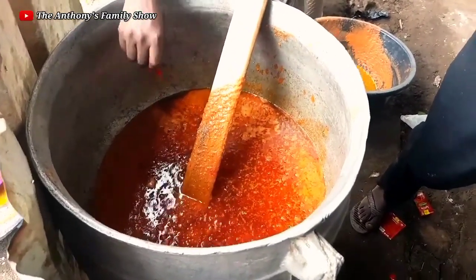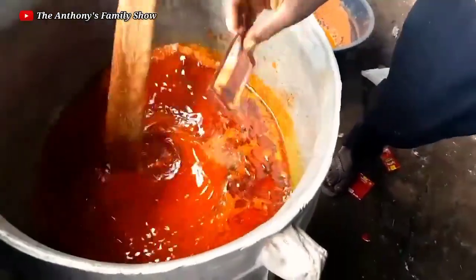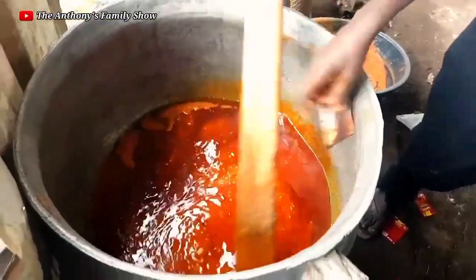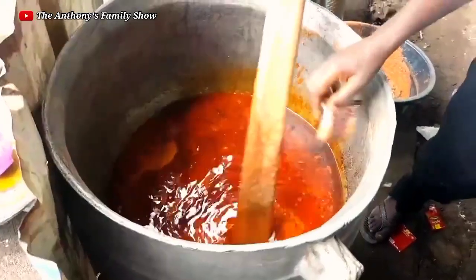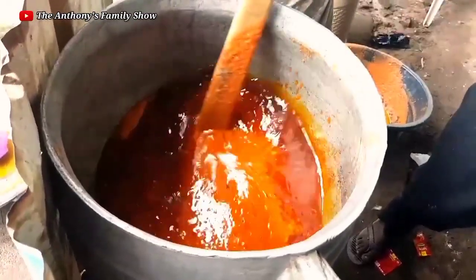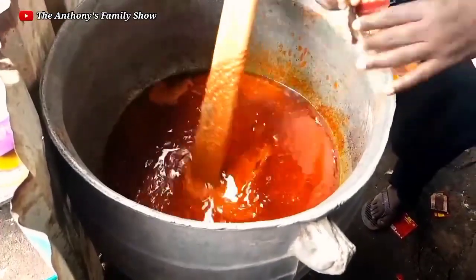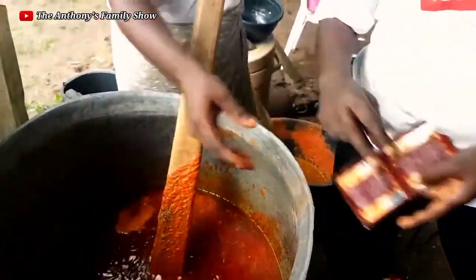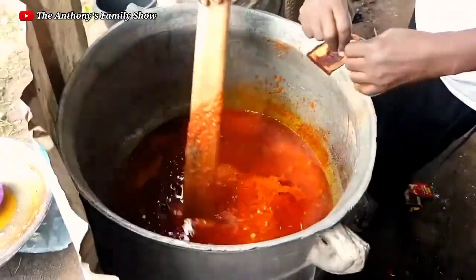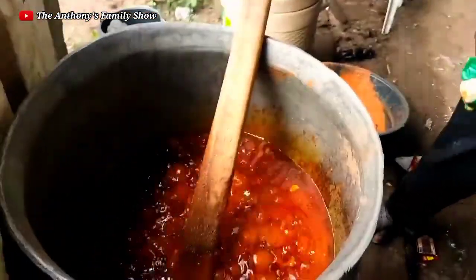So this is only to change thyme, and that is nutmeg. This is nutmeg. That's another seasoning.